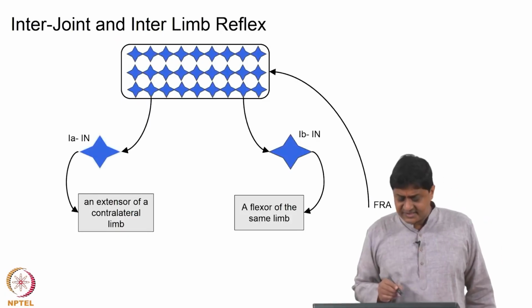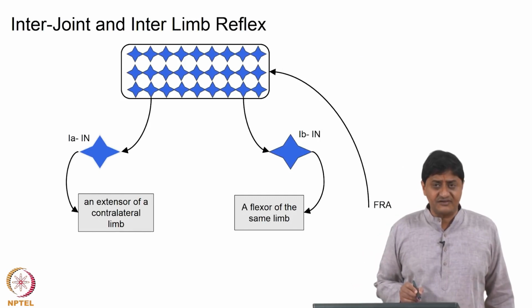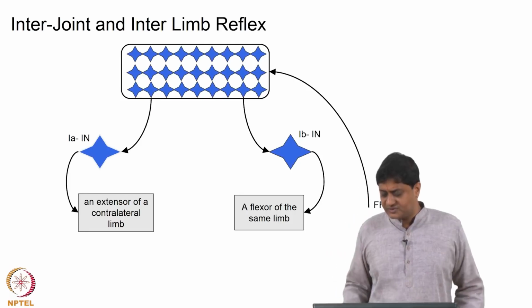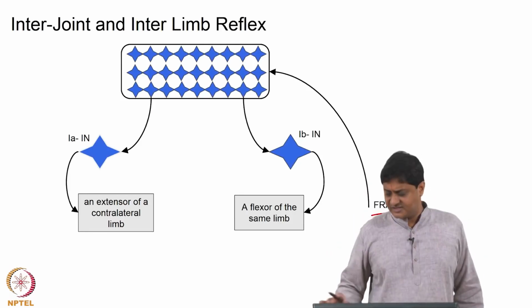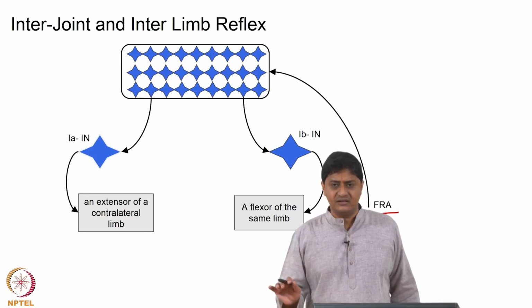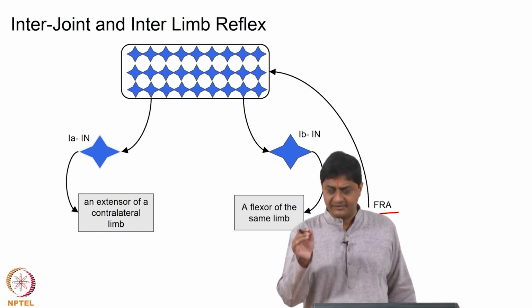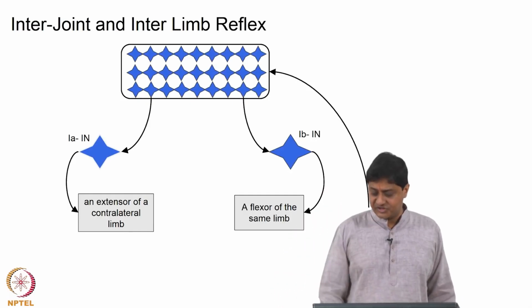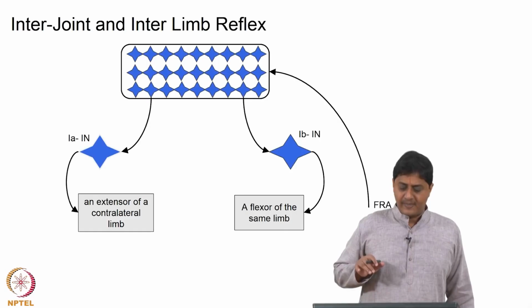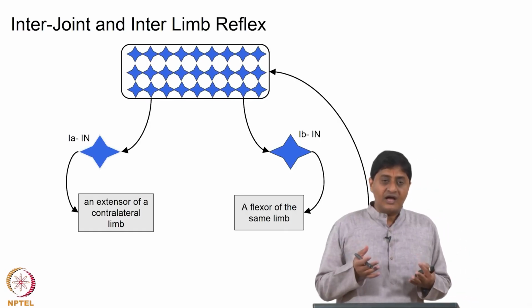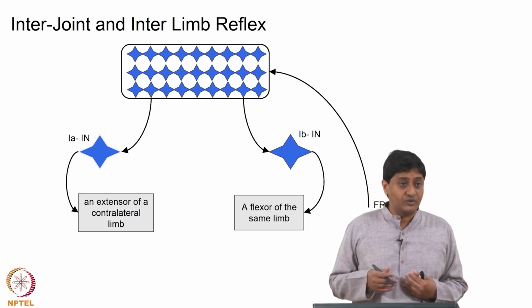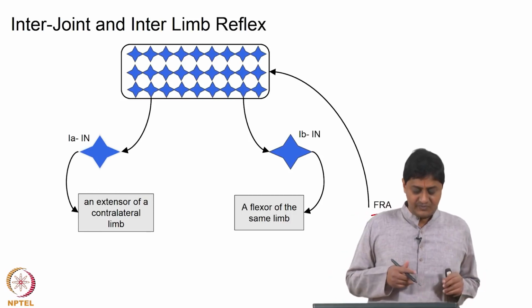Okay. We discussed the case of the flexor reflex afferents and the flexor reflex. If there is imminent danger that is posed to, say for example, my right leg, so flexor reflex afferent detects the presence of, say, a nail or a thorn or something like that, right, then there is going to be flexion of my right leg, withdrawal from the ground, right. When that happens, I have to balance my body, otherwise I will fall down. I have to balance, I have to ensure that I do not fall down. For that to happen, I have to activate the extensors of the left leg.